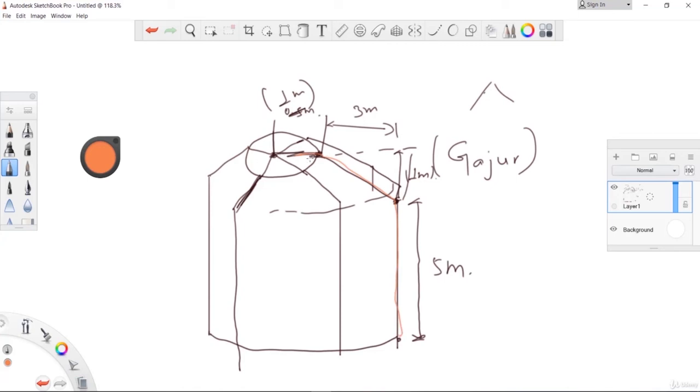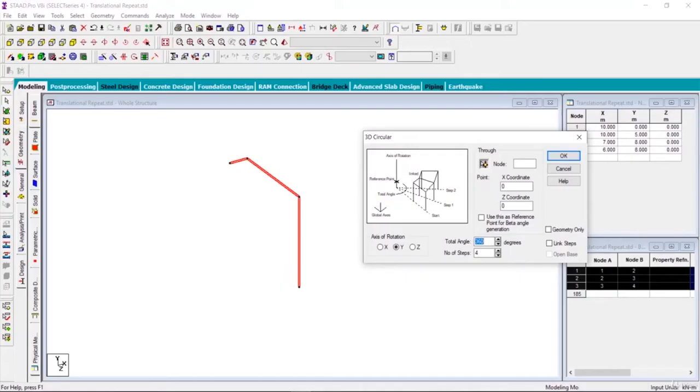Now I have to rotate this structure like this so that I'll get the entire structure. Therefore, the axis of rotation is the y-axis, so I'll choose the y-axis as the axis of rotation.